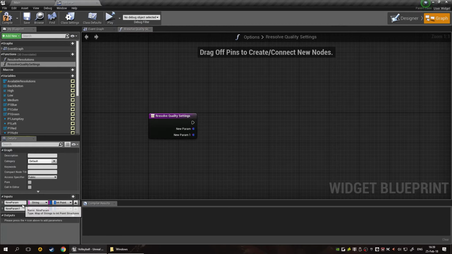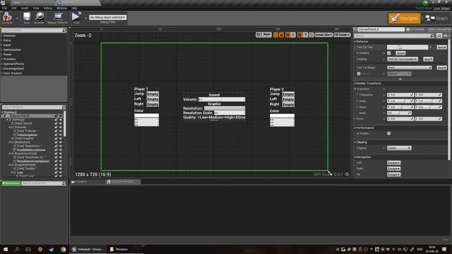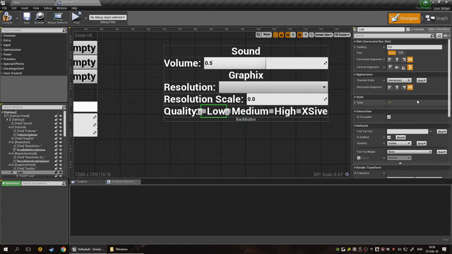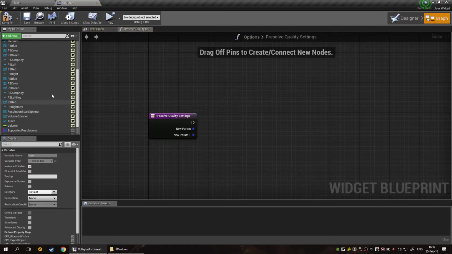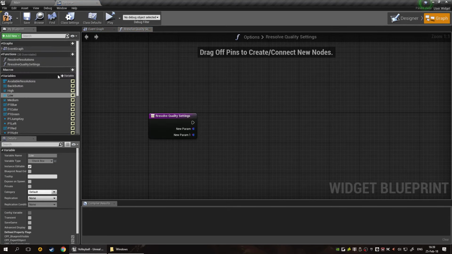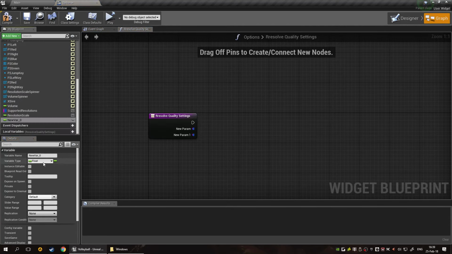The first one will be, how are we going to do this? Let me see. There's two ways, right? So the first one, let me just talk to you about the method that I'm not going to use, and that is to use the binding situation here. We could bind this to a checkbox. In fact, you could bind this to a boolean as well, as far as I remember. So let's just see if we can create a bool real quick. Can I create a boolean? Bool.